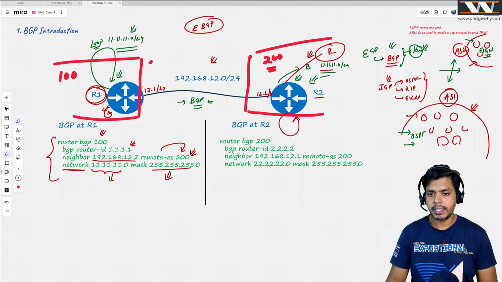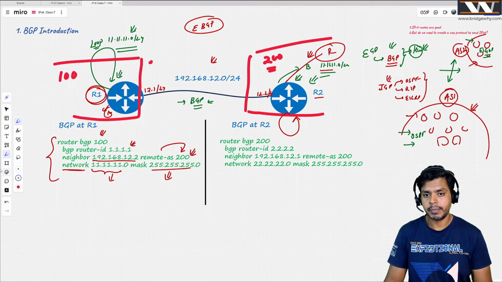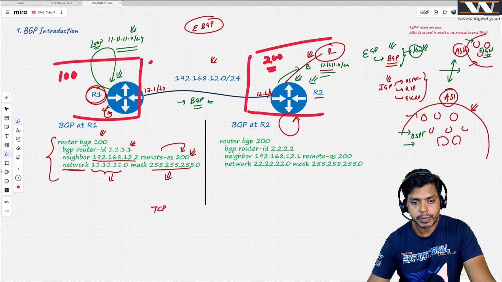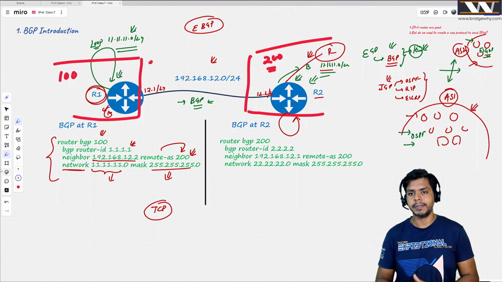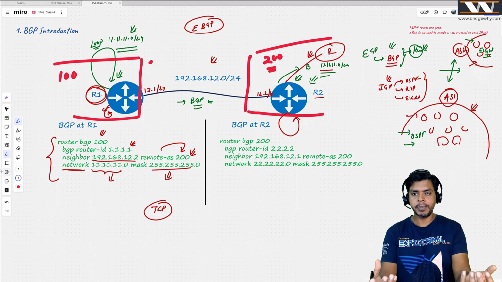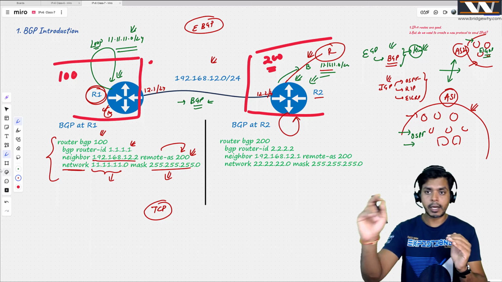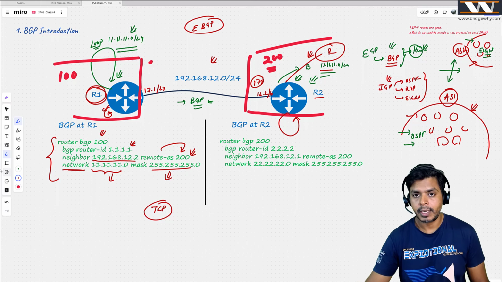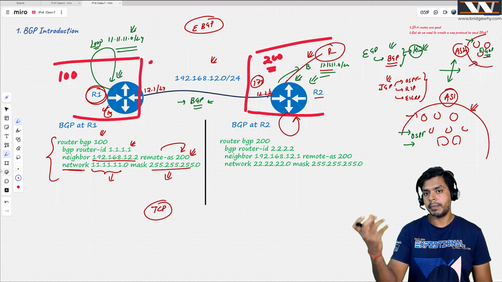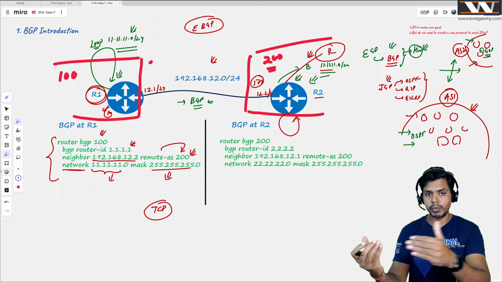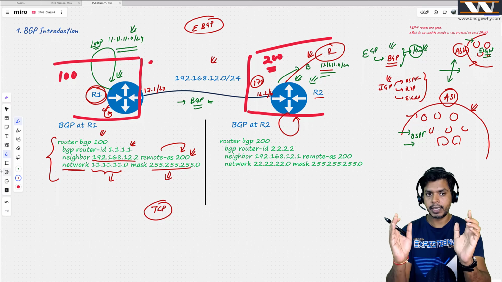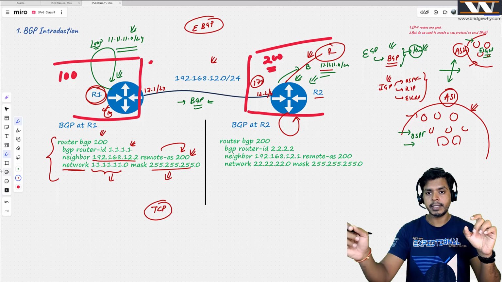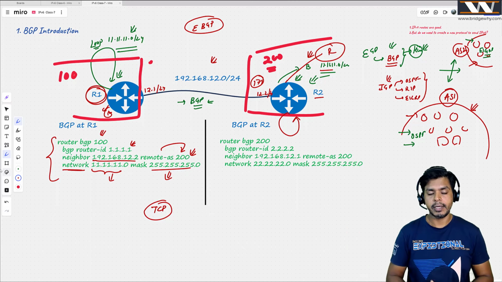One interesting thing which BGP does, which OSPF or EIGRP don't, is that it uses Transmission Control Protocol to first make an initial connection. For example, if I enable BGP on R1 and R2, R1 will be checking whether there is an R2 which is listening at a particular port. The port number is 179, right? And if it is, then basically BGP is running there. R2 will also be making the connection there, right? So there is only one TCP connection, doesn't matter who started, but at the end of the connection, R1 knows R2 is there and is listening at 179. R2 knows R1 is there and it is running BGP.